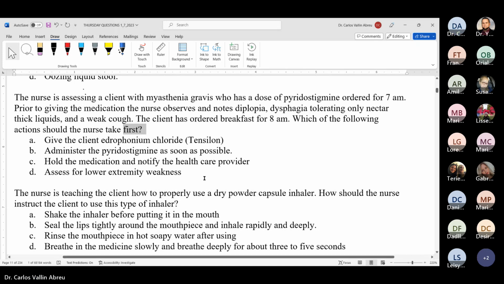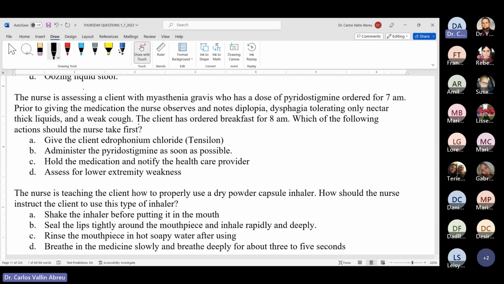That is to strengthen the muscles so the patient can eat, right? Yes. The only one that is parenteral is the edrophonium. This is injected, but pyridostigmine and neostigmine are oral. So you need to recognize that the situation is concerning because the client has dysphagia, and the pyridostigmine is given orally.